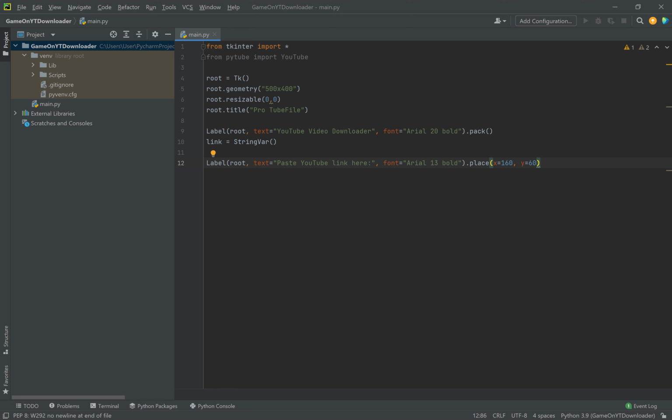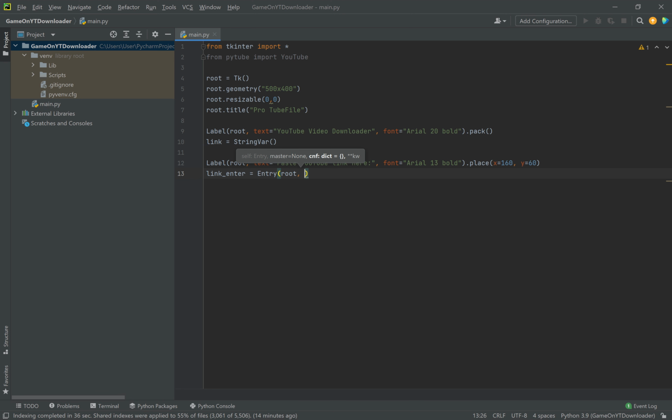And we can create an entry field. That's basically the place where they actually type in. This is just a label, to label the entry field. You know how when you have to enter your email address, there'll be a watermark there? This is basically what it is. So we go link_enter, and it's an entry, obviously.